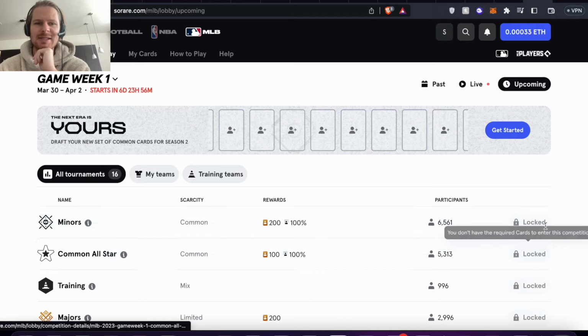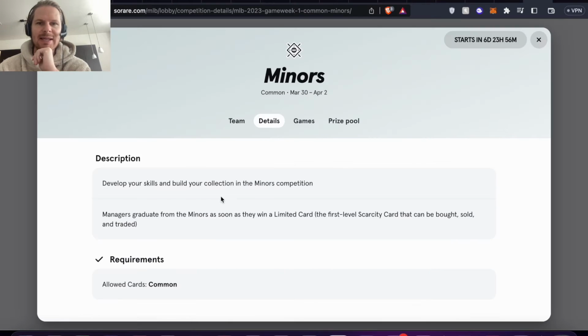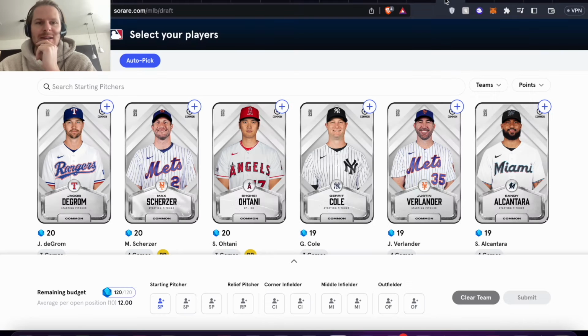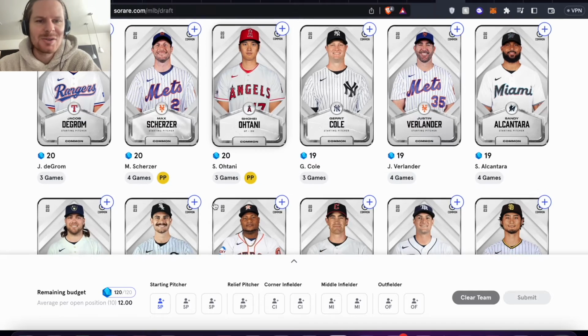I guess I can't enter this because I don't have any of the cards. So look what we are going to need. You need 7 players: starting, relief, corner infielder, middle infielder, outfielder, extra, flex. Okay, so corner, I guess that's first and third. Middle, second, short. Extra, can you use a pitcher as an extra and a pitcher as flex? I don't know. So that's a question that is still up in the air. But I think I'm going to go with 2 starting pitchers, 1 relief pitcher, and then the rest fill out my lineup. So we got 120 to work with.